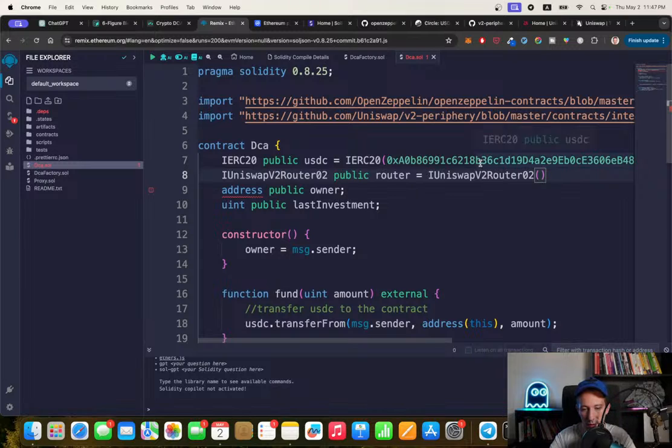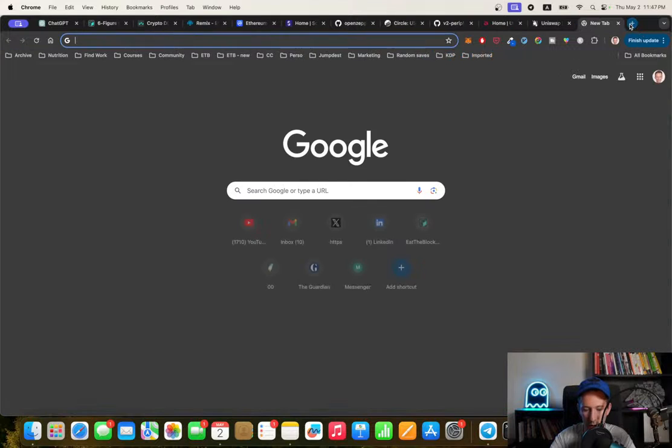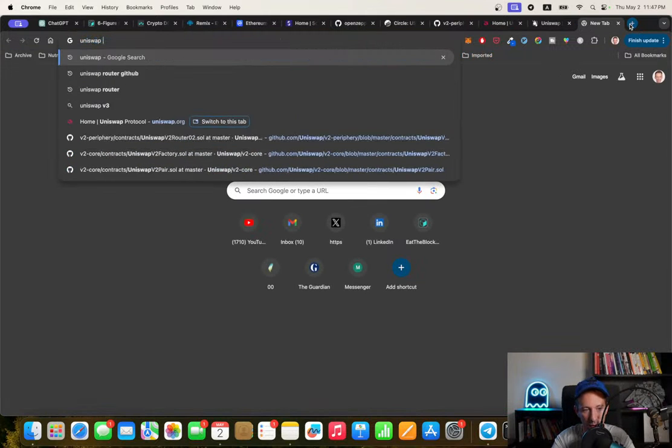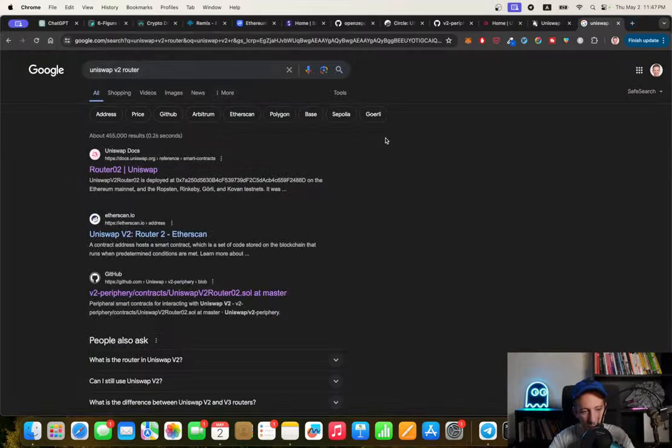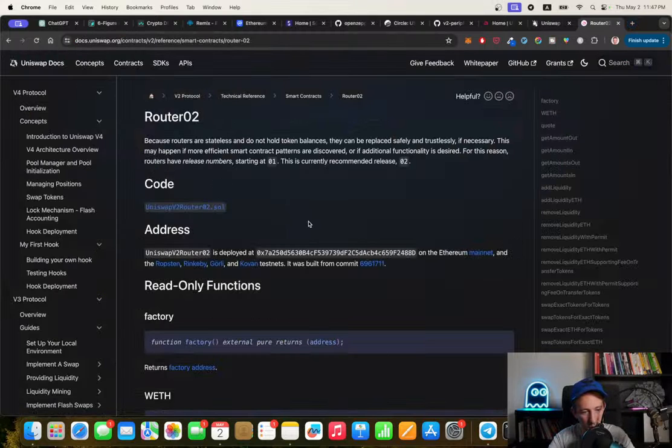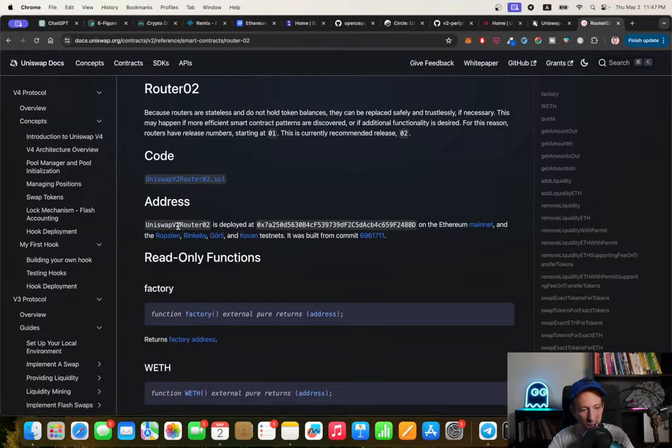So there are different ways that you can have it. With the doc, we can find the Uniswap v2 router. Uniswap v2 router is deployed at 0x7a on the Ethereum mainnet, and this is the same address on different other blockchains, like Ropsten, Rinkeby, Goerli, all of these are testnets.